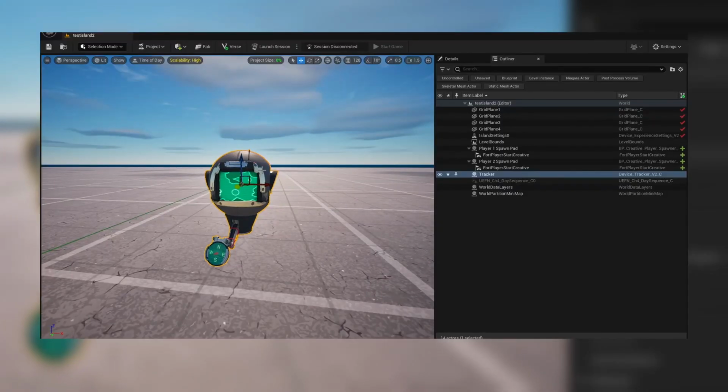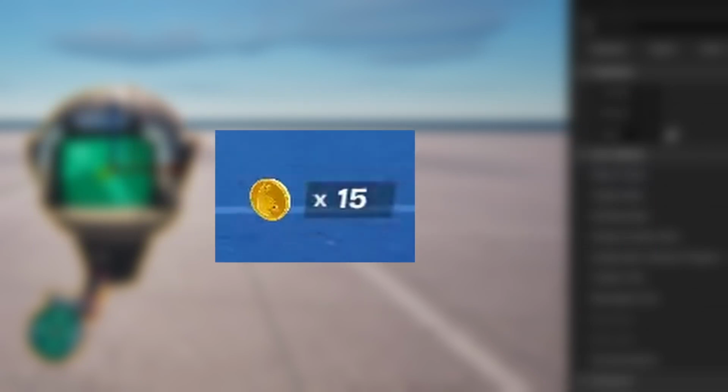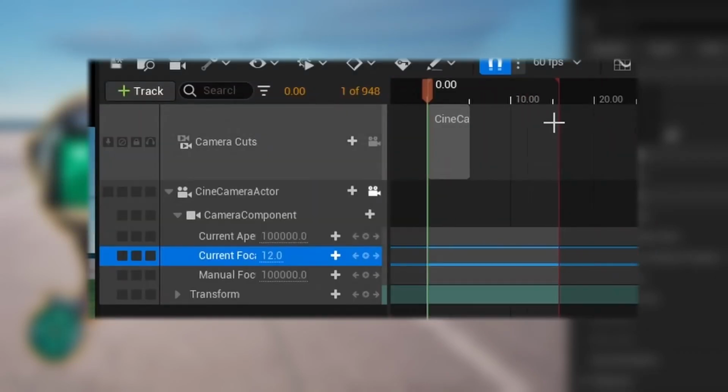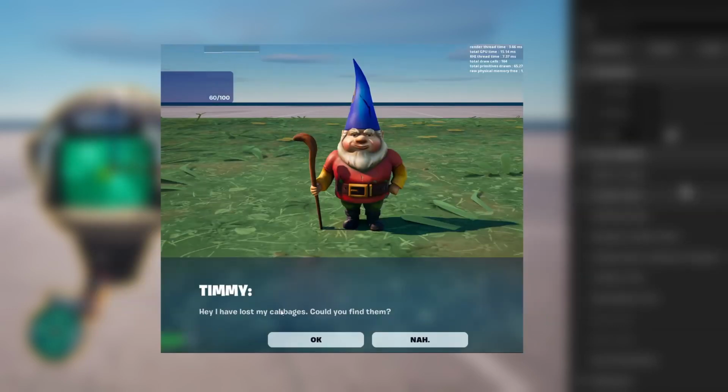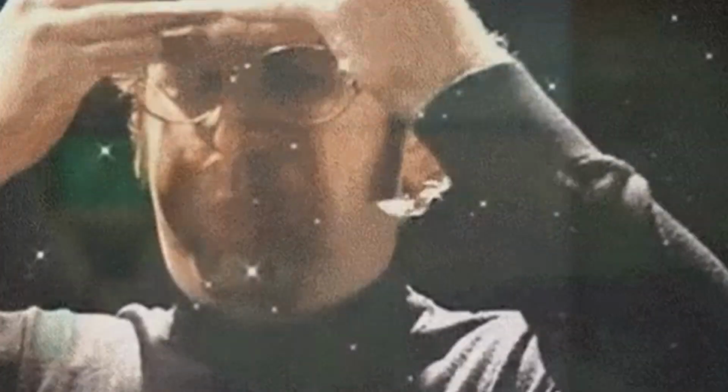Going from just making a tracker, all the way up to having XP, rewarding with gold, playing some sounds, then all the way up to more advanced things like integrating cinematic sequences and pop-up dialogue devices. This one's a little bit more of a lengthy one, but stick with me to the end. Your mind will be blown. So let's get right into it.